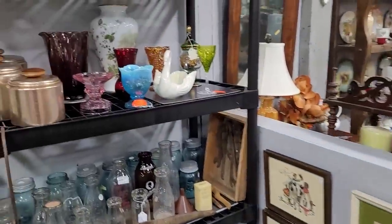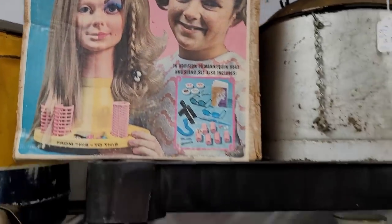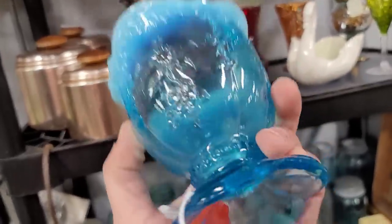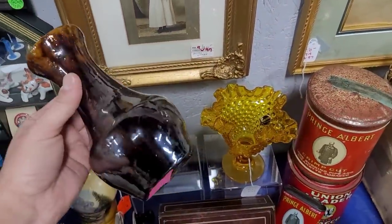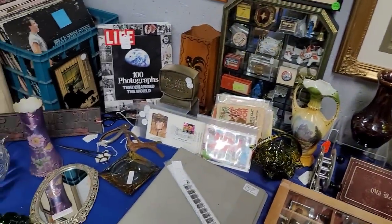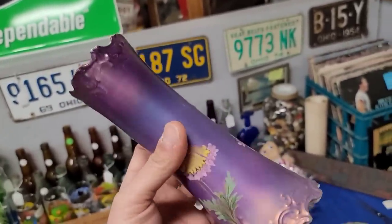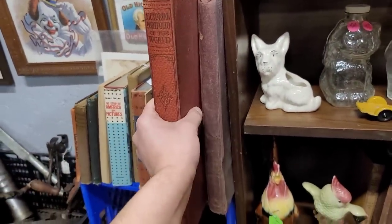We spot some antique books — we will come back to those. I also spotted some glass. There's a beautiful blue opalescent piece, but there was a chip on it, so I said no. I spotted this pretty little pottery vase reminiscent of the 1900s–1800s Weller/Rookwood glazes, kind of a knockoff piece. This piece definitely caught my eye — look at that purple luster glaze. It turns out it is a Royal Saxony 1800s porcelain maker. The glaze was really unusual; I set it back at $25 for now.